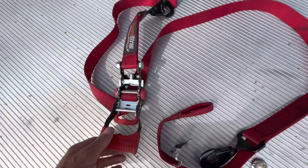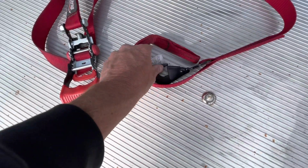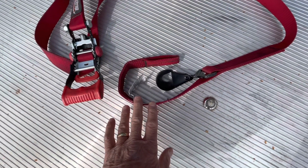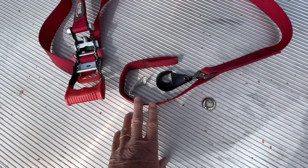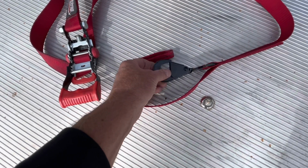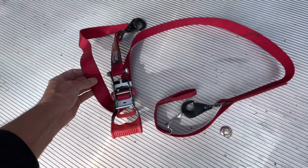This is a ratcheting strap, and on one end, a really cool setup is you've got a soft tie on it, so you can attach this to suspension components where you don't have something to clip the normal ends onto. And these are super flexible, good size for UTVs. Let me just show you a few different ways you can tie them down.